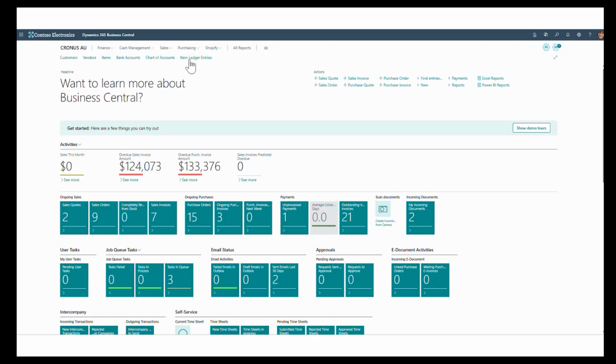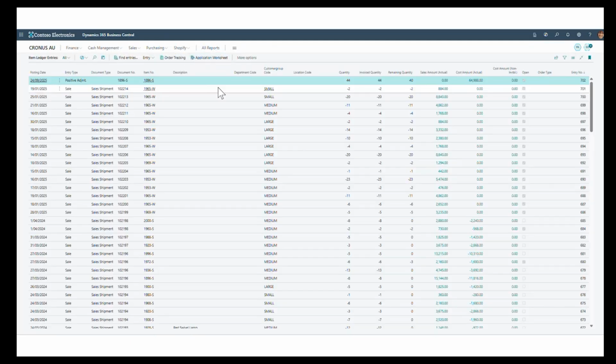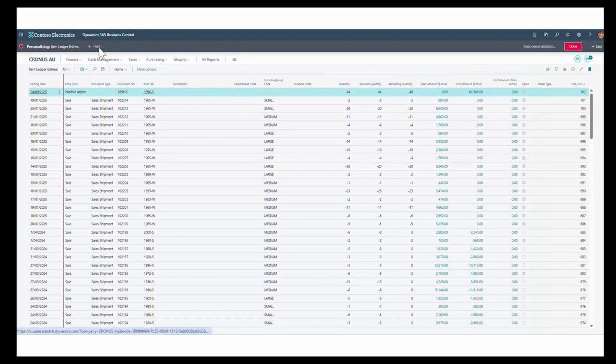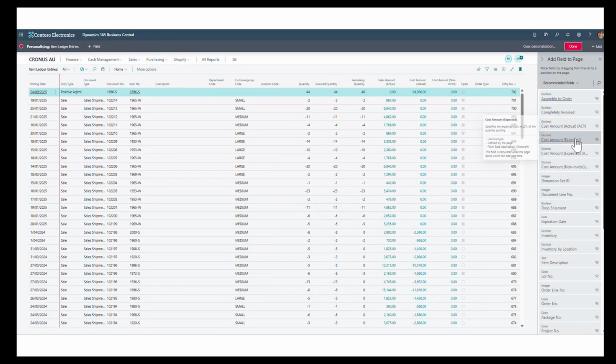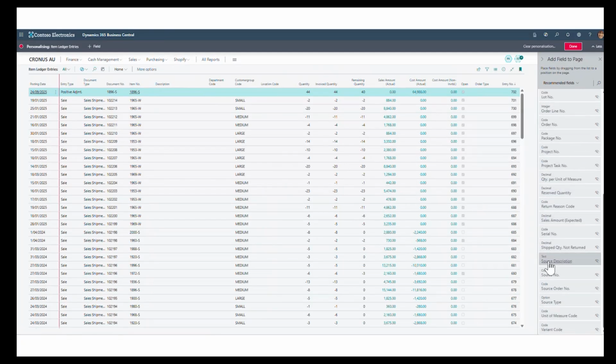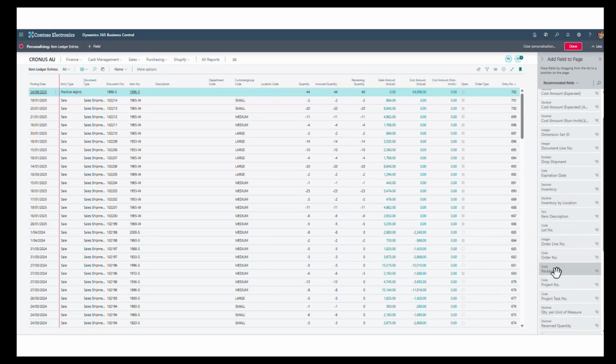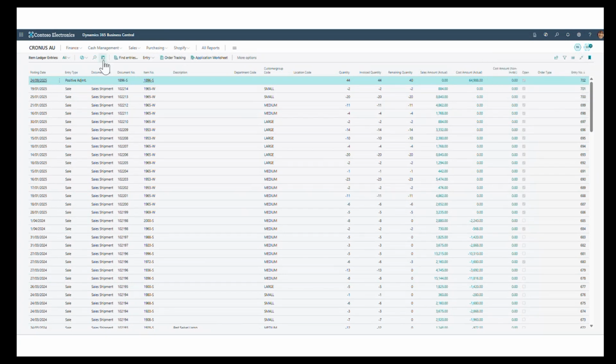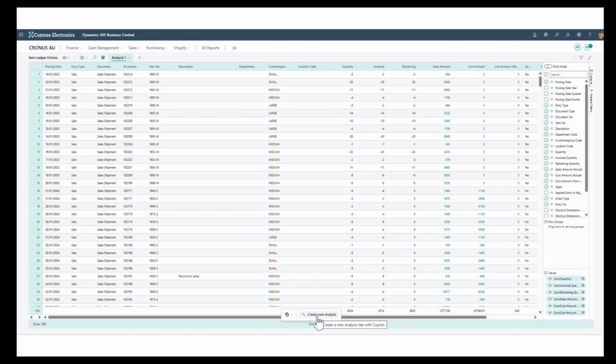So I go on item ledger entries, and maybe I want to see, based on my sales data, who the customers are. I see cost amounts, sales amounts, I see all of that, but I can't see who the customers we sold it to are. Of course, if you're an advanced user, you try personalization, you activate the field, you search for it, and if you know your data well, you know it's actually the source number, which is the customer number, but that still doesn't give you the customer name. So now let's try the analysis mode and see if Copilot can help us.